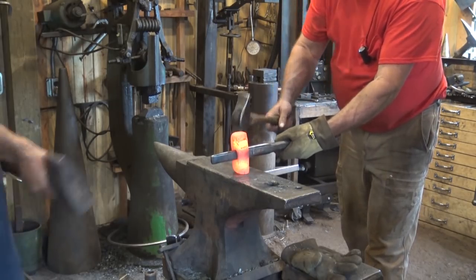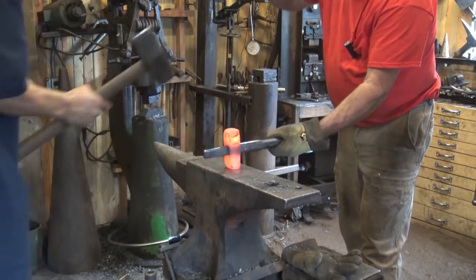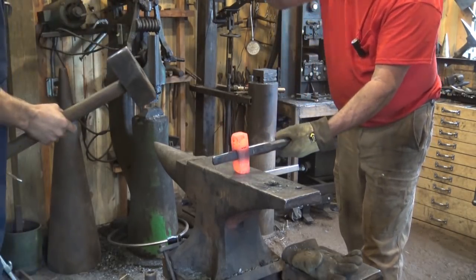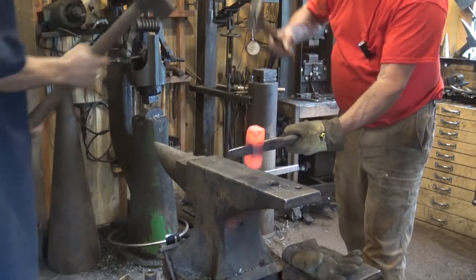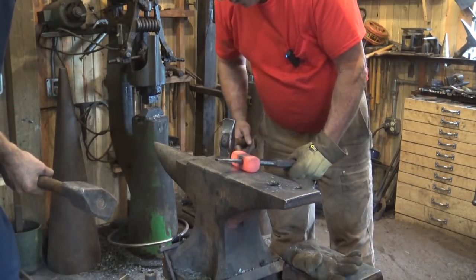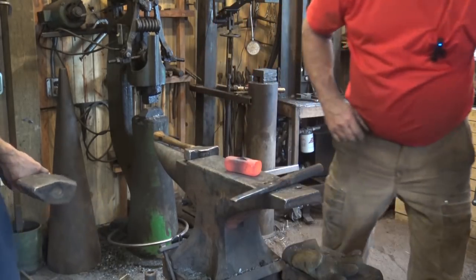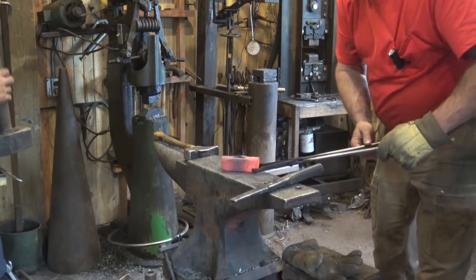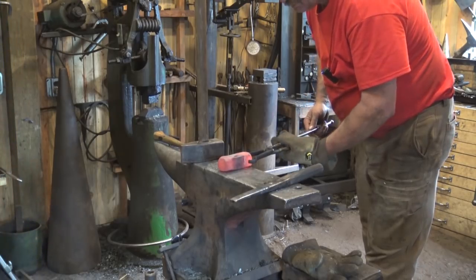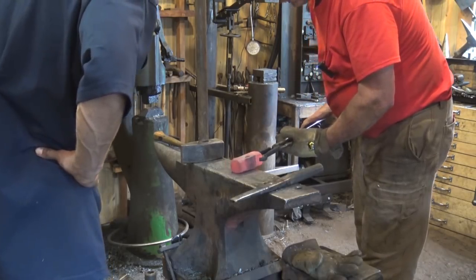Let's go ahead and work this right here. Kind of jumpy. Yeah. A little more square there. I think we're getting a lot better. Definitely. Need to square the whole hammer up a little bit, I think, but probably do that on the treadle hammer, or we might. Let's work this side of the eye again. That one's still a little bit thick.